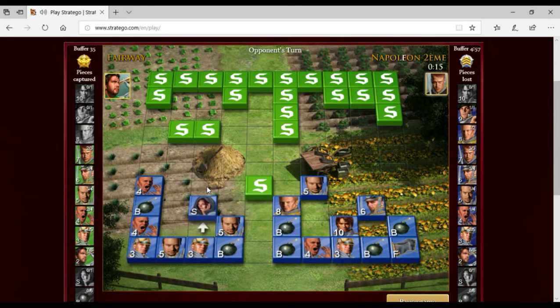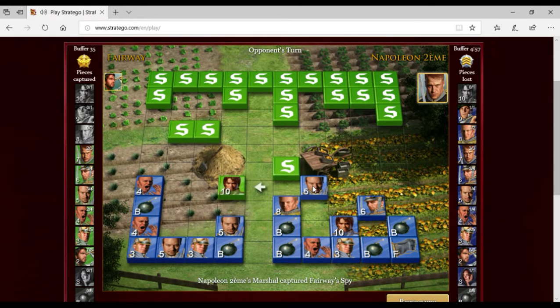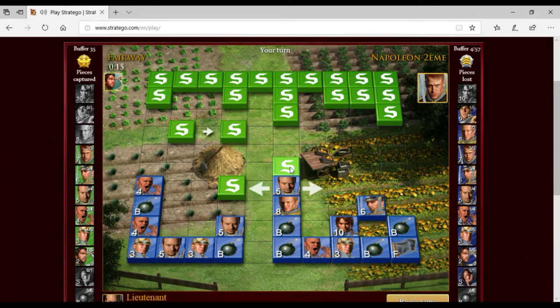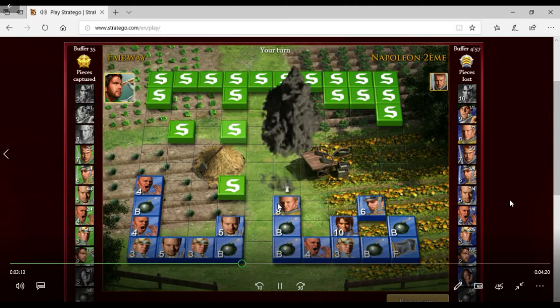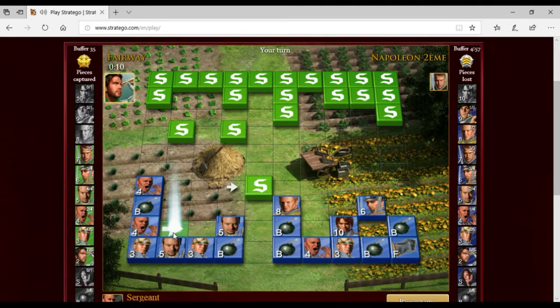But at this point he brings down this known lieutenant, and at this point I do a not very good move. I kind of gift him my spy. My goal here was to advance with that lieutenant, but he had that lieutenant there to confirm that it was my marshal, and then he started to bring the spy, which was this piece, over. So that was really a terrible move. I basically gifted him my spy there, and now he knows that that's not my marshal.